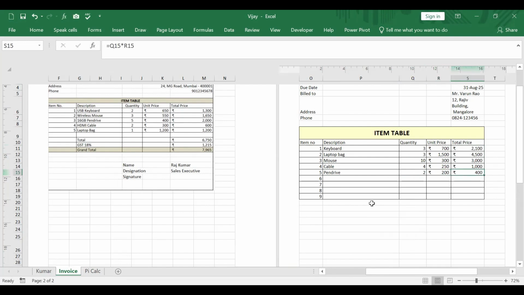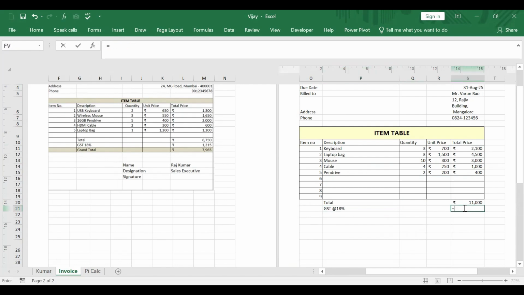Now we'll say here grand total. And total is nothing but equal to the sum of this many. Then we'll say GST at 18%.